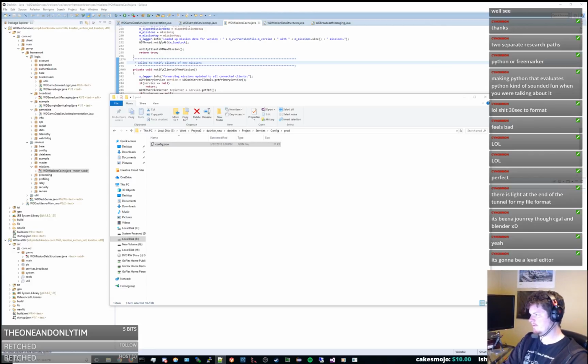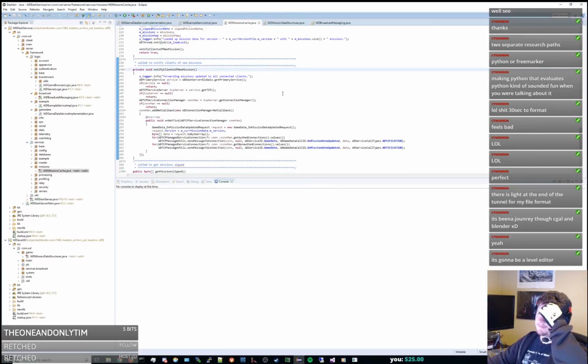Let's have a forward to clients. Let's set that to true. And we're just forwarding the version number to the client so the client can decide whether or not it actually wants to do anything with this.